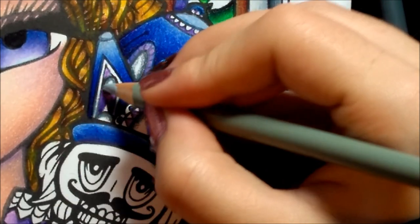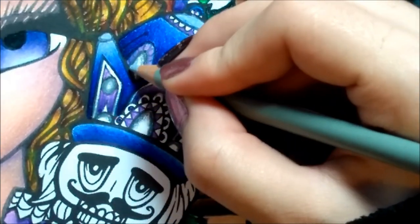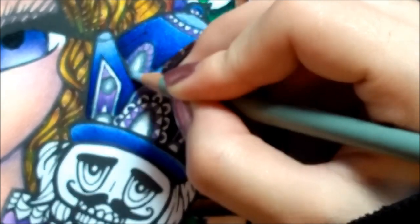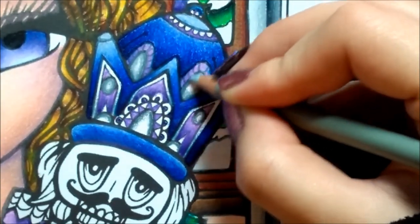So next, with the 30%, I'm going to kind of blend into the darker gray on all these little circle areas. I'm not going to blend it in completely in the center. I'm going to go in with a lighter color for that.